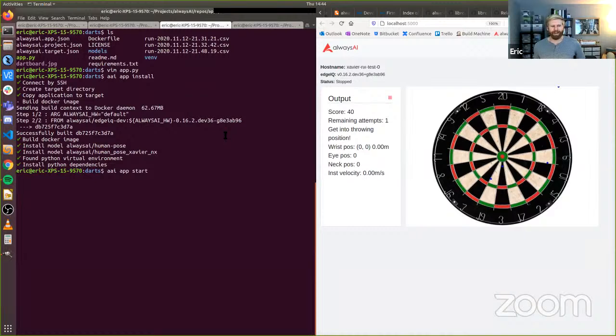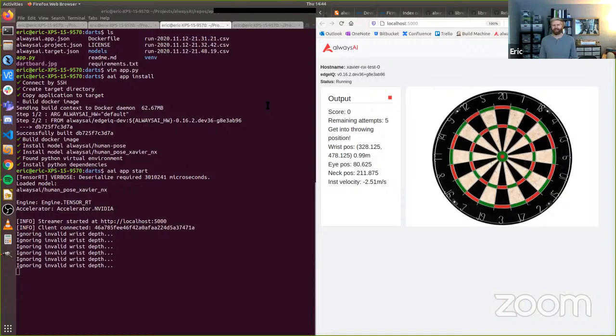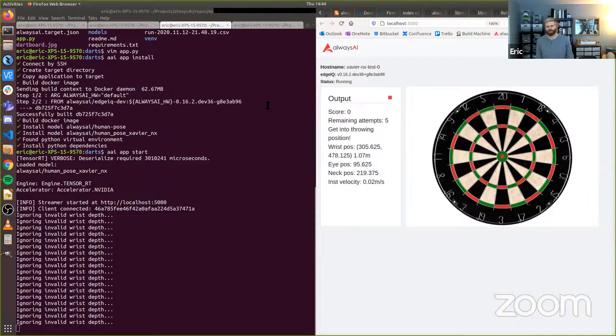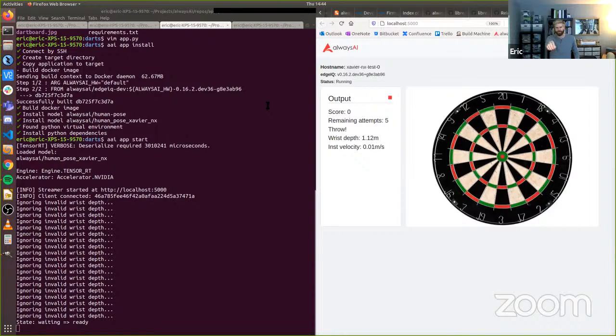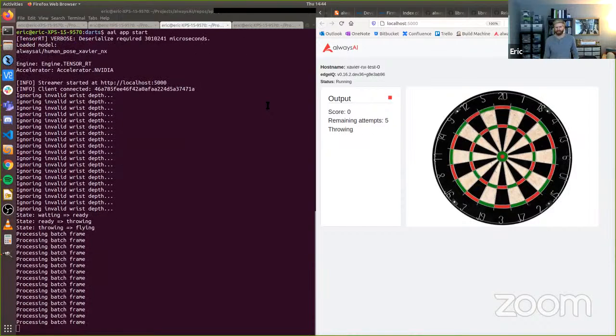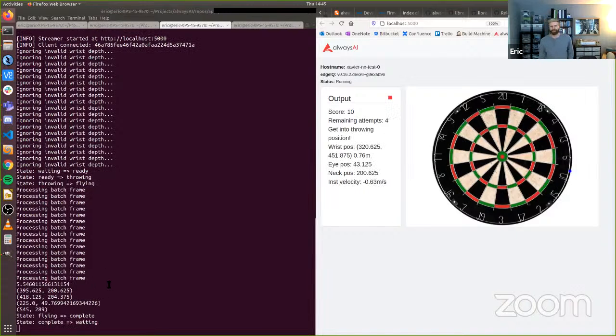There are one or two other functions I didn't show that I think people would find interesting. But anyway, one thing is that the score just always returns 10, so you'll see that I just get that score every time. But anyway, let's get into the throwing motion. Now it's telling me to throw. I throw the dart, and you see it's processing the batch frames. I'm off to the side here, so I'm printing some debug data, but we get more attempts. So let's see if I can do any better than that.